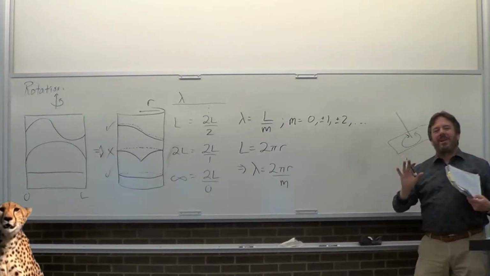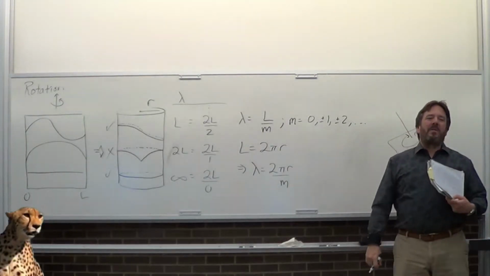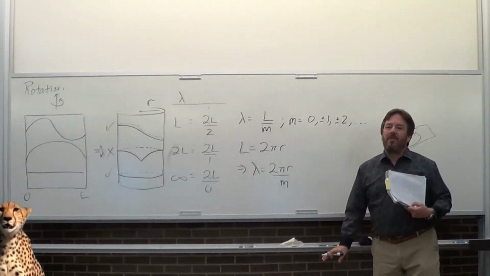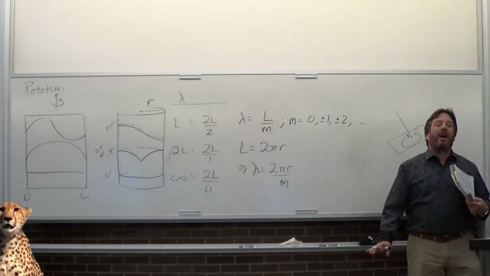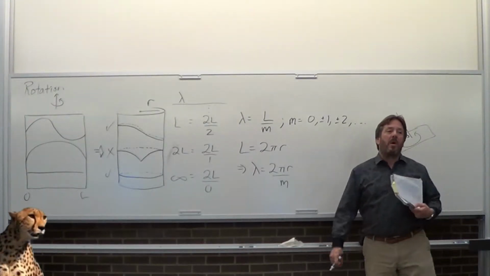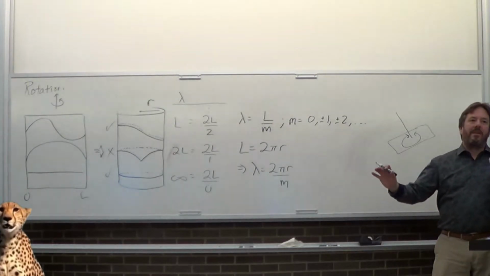Also be careful, this is also a sucky thing. Notice that I've got another M. M is now a quantum number. It used to be mass, now it's a quantum number. So from now on till the end of class, I write the word mass for mass. M is the quantum number for rotation. Sorry, just right, there's only so many letters.